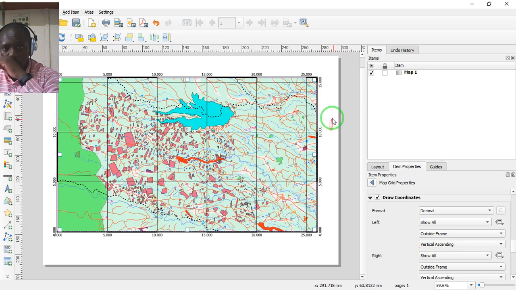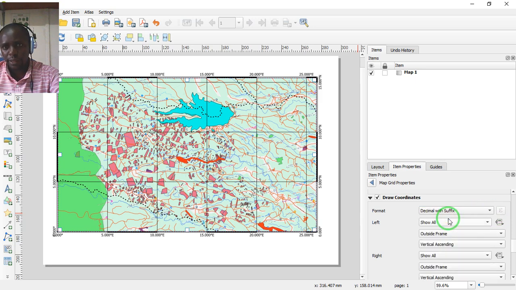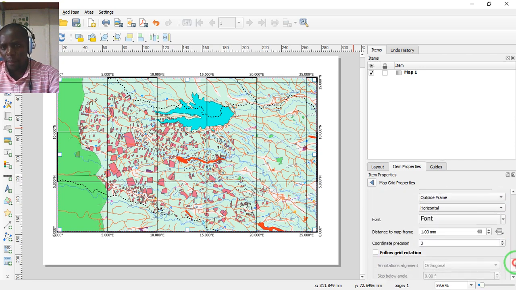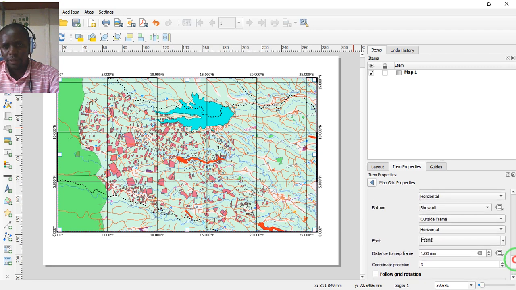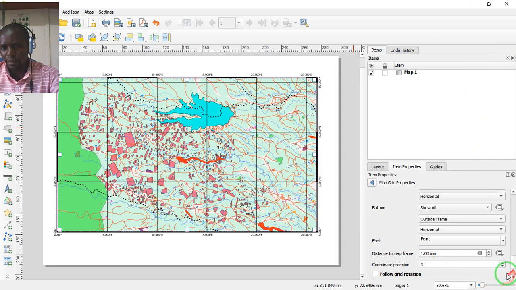And then I may decide to add a suffix so that you can see northing and easting. Yeah, to me that's fair enough. So let us proceed now. If I want to reduce the font, I can just click on the font and go up here. I can reduce. You can see I can reduce. So I have given it font 8, which is still okay, no problem.